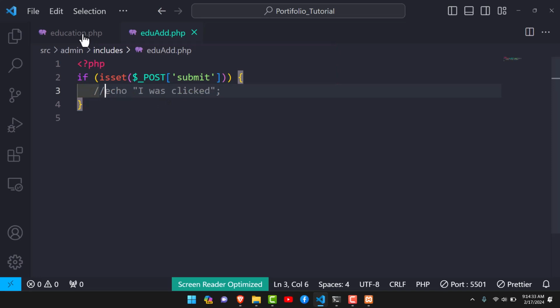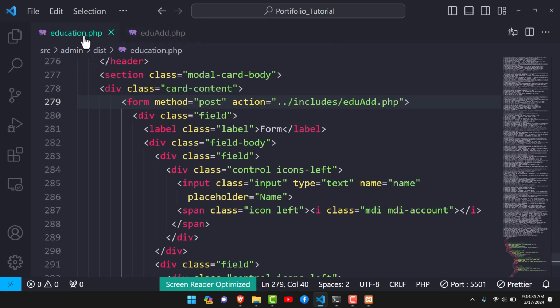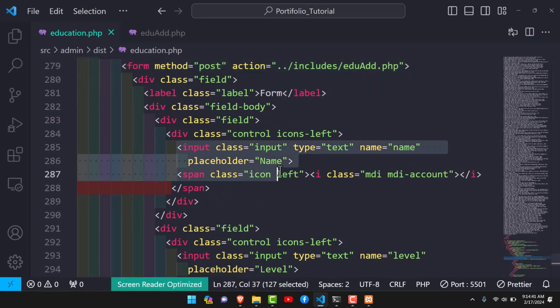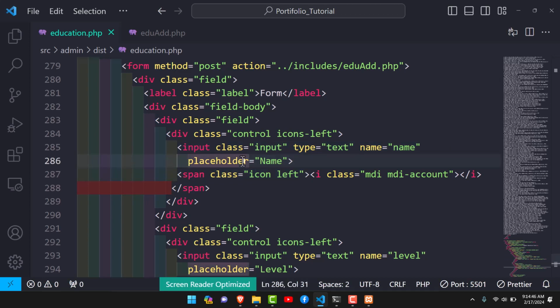Now before we write any PHP, let's go back to the education.php, and we need to go to this input field here, because we need a specific attribute which is this name. You need to have every input with a name, and that name is the one that will be carrying the specific data for that input.